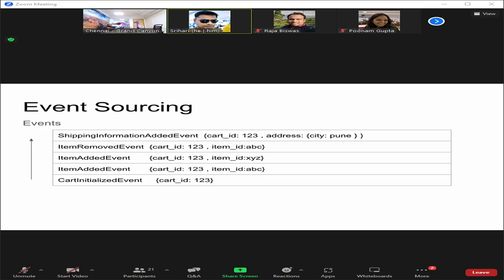Go ahead, Satish. So one thing is definitely an audit trail, right? But it doesn't stop there. It gives you a historical state. Let's say in your bank statement, you go to a particular statement, say the one from 3 months ago, and if you see the March or February statement, it tells you what your balance was at that point in time. So achieving this kind of historical state is also possible.